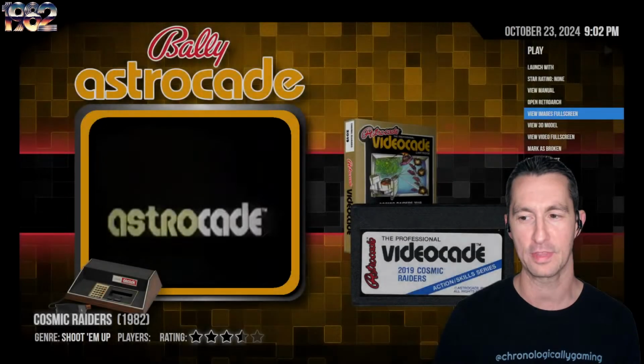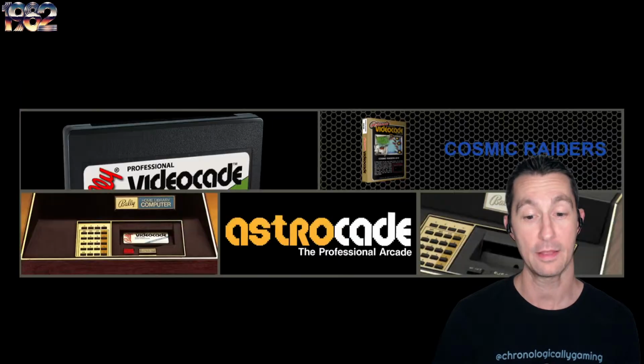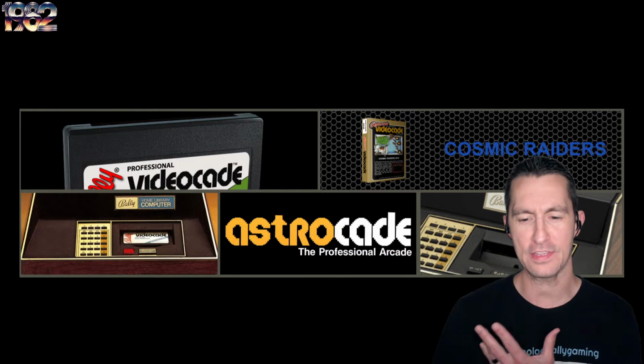That's all we have is the front of the box for that. Anything else for artwork for Cosmic Raiders? I think besides the box, yeah, there's the system. Just to bring you up to speed, Bally Astrocade has been around almost as long, not as long as the Atari, but this is one of those systems from like 1978, whenever this was released. So it's amazing we're still getting games for it.